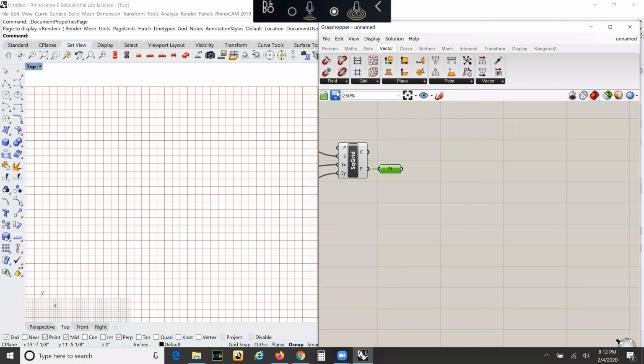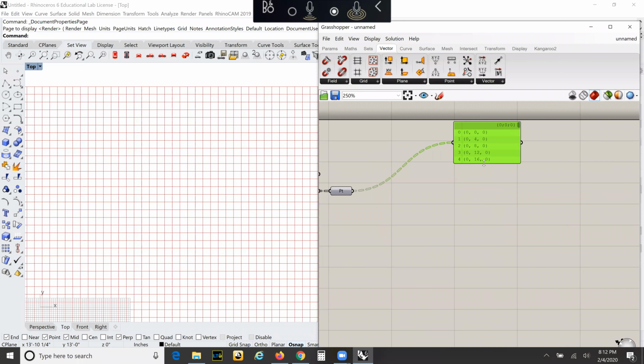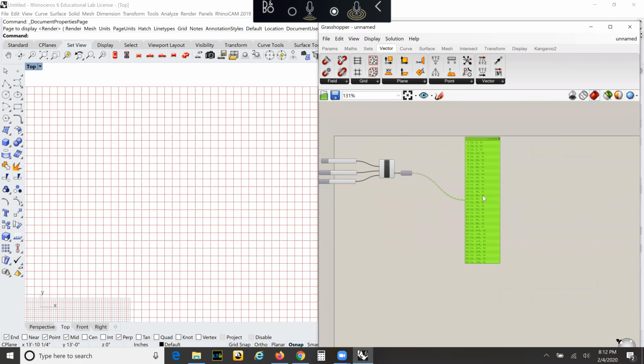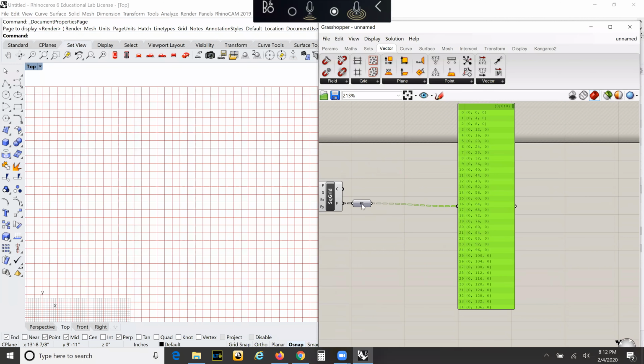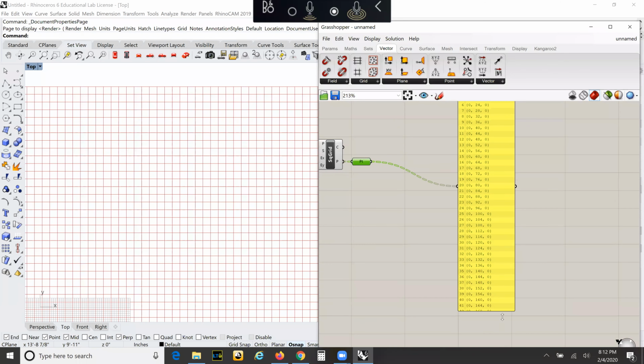So let's unpreview that. We don't need that right now, but it's very important that we got these point locations, because what we're going to do is we're going to put a circle at all those points. Just like as I mentioned before, the logic of how the data flows through Grasshopper is very similar to matrices. So each one of these points, these are all the coordinates of all the points that are listed, all 2,000 of them.